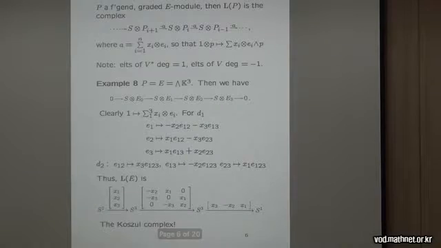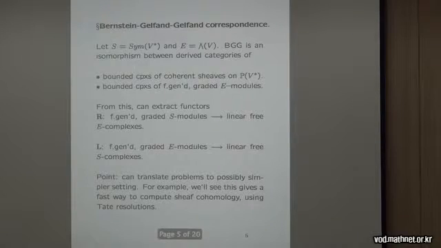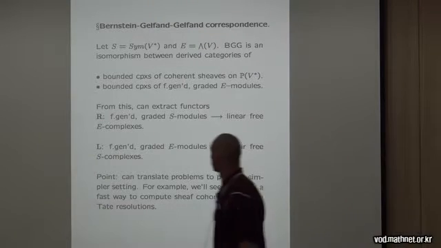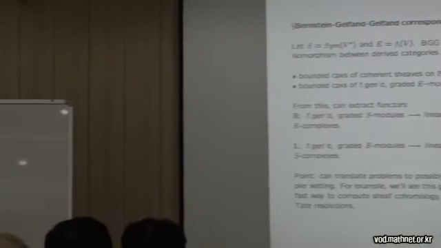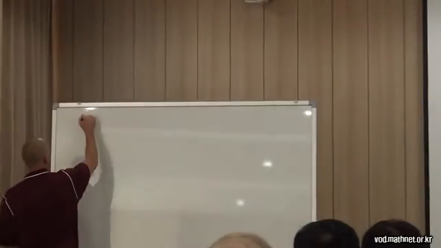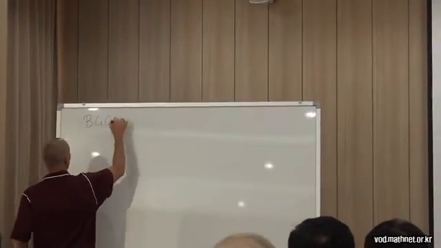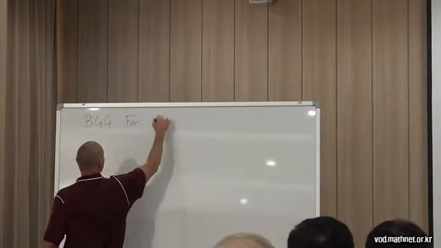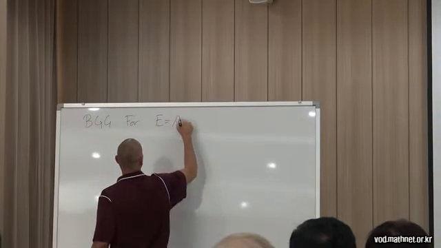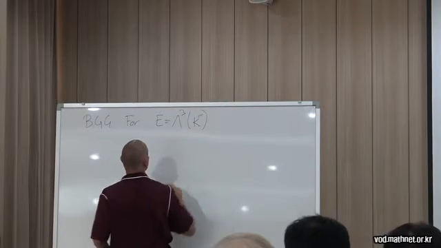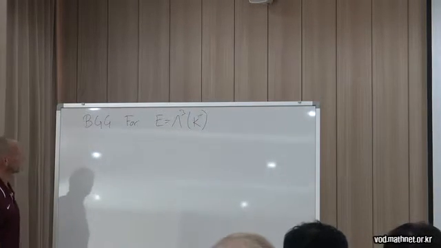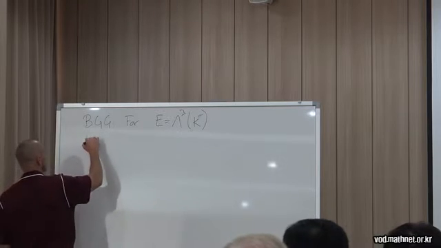But now, I want to do an example. Since I have blackboards, I'm sorry, you guys get subjected to this. If we have blackboards, we should use them. So let's do BGG. Let's do this R. Let's do L. Let's do BGG for E equals the exterior algebra on 3 generators over K. Let's just say K. I want to find out what this L is.